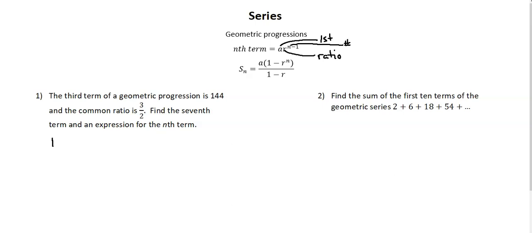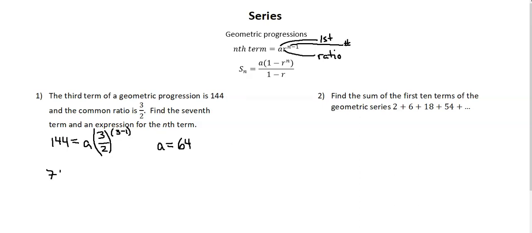So the nth term, to begin, will be the third term. 144 equals a, that's our unknown, times r, the ratio is 3 over 2, to the power of n minus 1. In this case, we're setting a 3-term series, so we will have an exponent of 3 minus 1. I'll put my 3 over 2 in brackets to apply that exponent to the entire value. This simplifies to a equals 64.